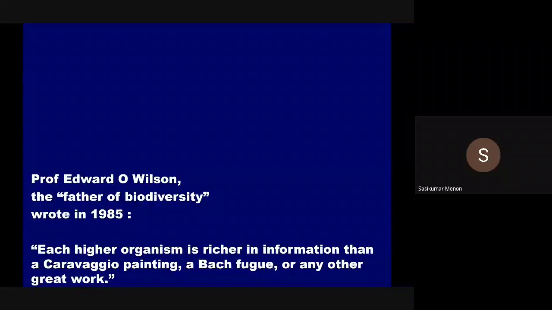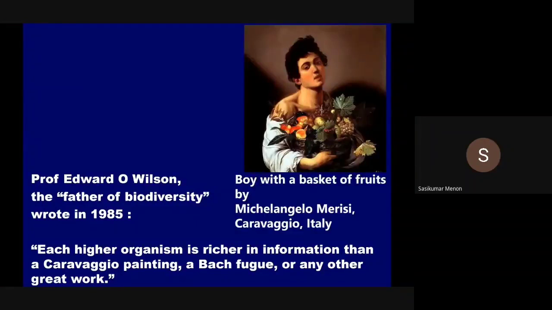What he's talking about is again adaptation, evolution, genetic information being stored as the organisms go higher on the evolutionary ladder. Now, Michelangelo Merisi used to write his name as Caravaggio because of his village. He was a real-time Italian artist whose paintings were realistic, and you should watch his paintings to know how realistic they are. He developed his style based on all the senior painters during and before his time, evolving by learning from that information, exactly like animals adapt to environmental stress.